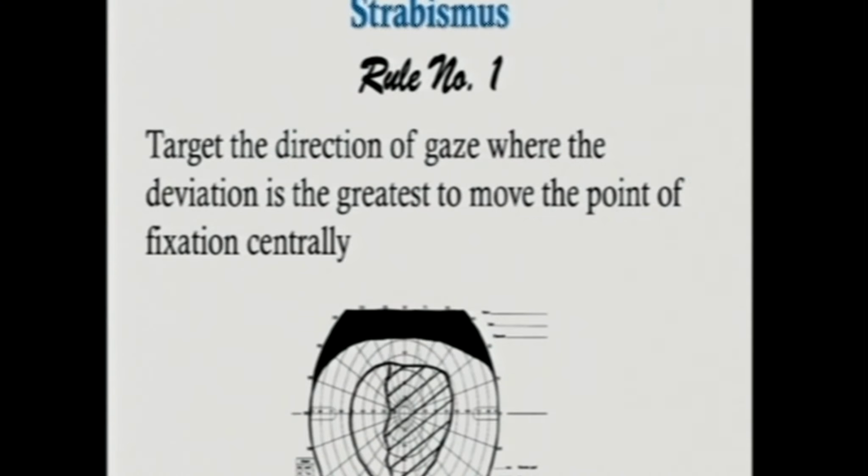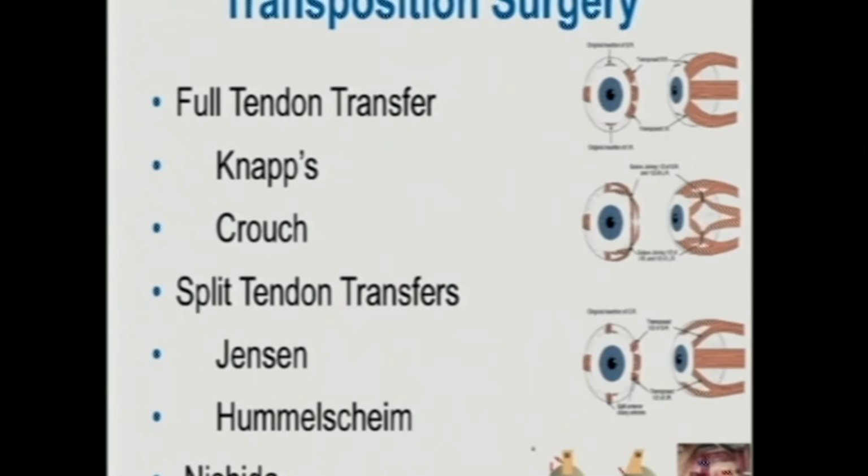How can you do that? Well, if you have some lateral rectus function, you can do a recession of the MR. But if you have no function at all, if there's a dead muscle, you have to use a neighbor. Next, please. So you can do a transposition, you can do a full tendon or a split tendon or the Nishida procedure. All of them have their own proponents. For this patient, next, please.